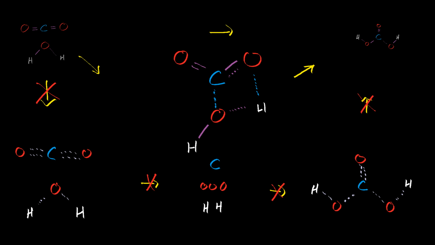So, in this particular case, the water comes in sort of sideways to collide with the carbon dioxide. And you see that the two oxygen atoms of the carbon dioxide molecule are sort of being pushed outward. So it was in a straight line, now it's sort of in a V. At the same time, one of those bonds is going from a double bond to a single bond. The carbon-oxygen bond there on the right is sort of dissolving, and you're getting a new carbon-oxygen single bond being formed between the carbon and the oxygen of the water.